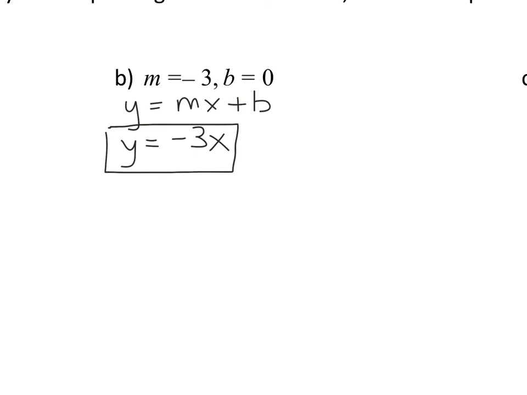All right, now we're ready to graph. So our first data point always has to be placed on our y-intercept. This time we have a y-intercept of 0. And remember, there is an actual 0 on the Cartesian plane, so we can actually go ahead and put a dot or a point on the 0.